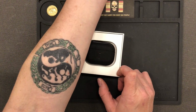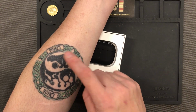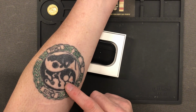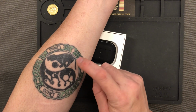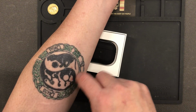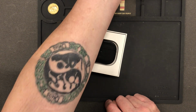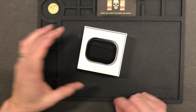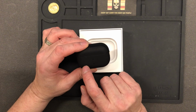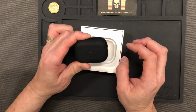If you'll notice here on my forearm, I've got a tattoo. And just to kind of explain that, it says Duo Fio Unos, which means two becomes one in Latin. And there is a bull for me because my name is Angus, and there's a cat because my wife's name is Catherine, and it's kind of a yin and yang surrounded by some Scottish banding there as well because we're both Scottish too. So that is what's on the front here. It says Duo Fio Unos, and that's the only thing about this case. I wish I had perhaps cut it out, and that may be something I'll do in the future because I really, really dig this case.